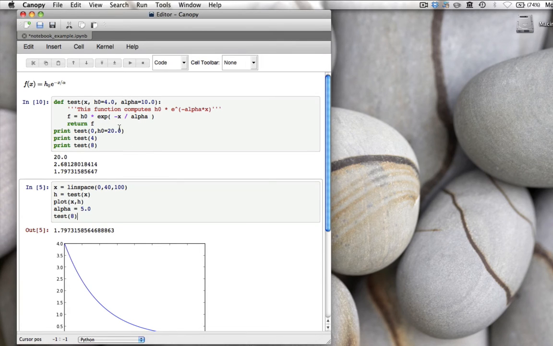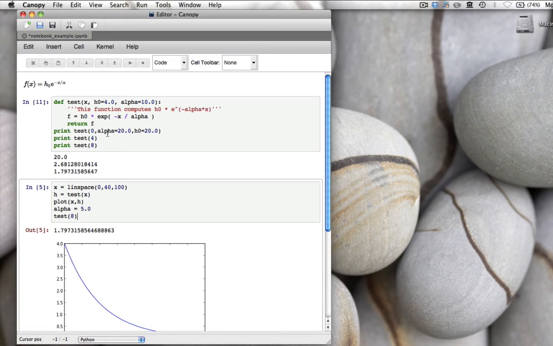For example, you can define alpha before you can define H0 if you want to. That also works. So the order of the keyword arguments is not important. You can choose the order you like, and you can specify the values you like.